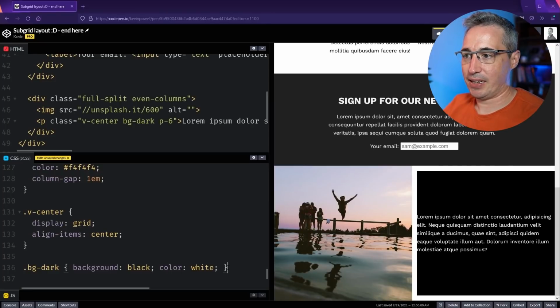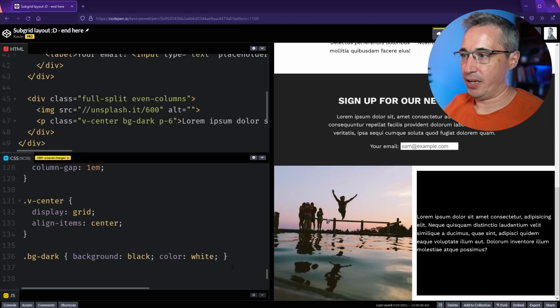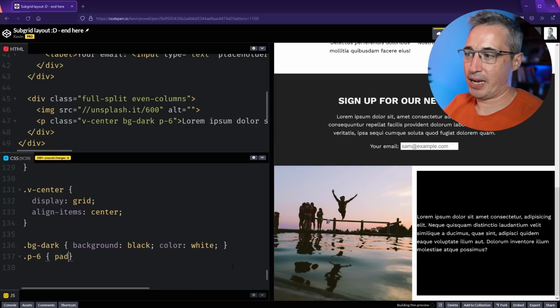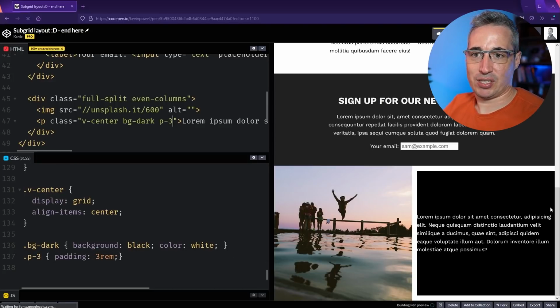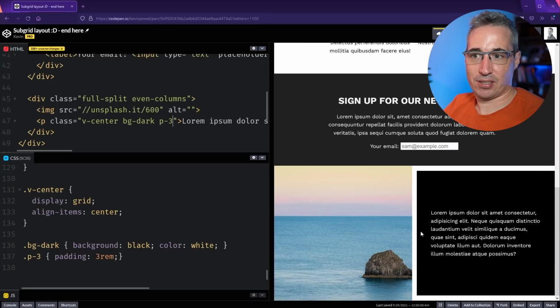And so it looks like that. And then we'd want P6, which would be for padding. So like padding 6 units or whatever. It's just a big padding. We'll go with like a 2 rem or maybe even a 3 rem. So actually maybe we'd call that P3 just so it's 3 rem the whole way around. And that just keeps our text from touching the very edges of the screen.